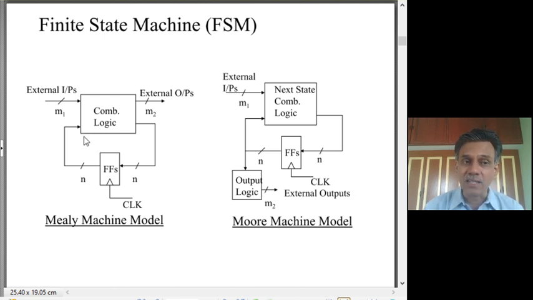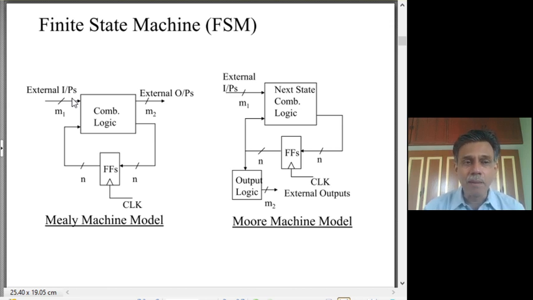Because if it does not depend upon the current state, then the new state to which it will go will only be dependent upon the input, and history will not be taken care of. And if the next state is purely dependent upon the present state, then the input will have no say on what state the machine will go to. So the next state has to be dependent upon the present state and the present input; only then can it be a finite state machine model that remembers the history and behaves accordingly.